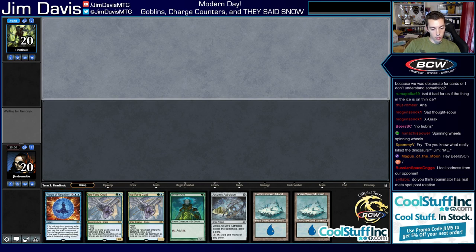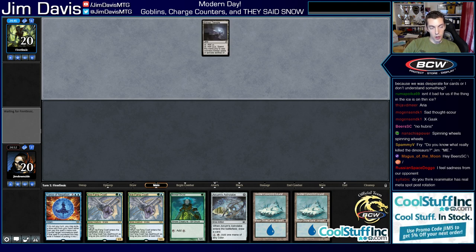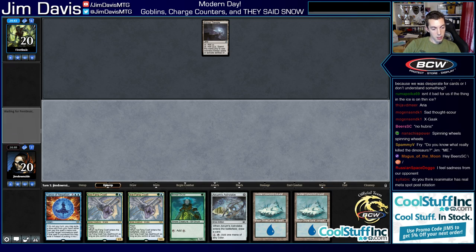Seen better Boreal Druids, but it sounds good. Do I think Reanimator has a real metagame spot post-rotation? No idea. Honestly, I haven't thought about post-rotation at all. There are certainly hate cards available if it is too good.